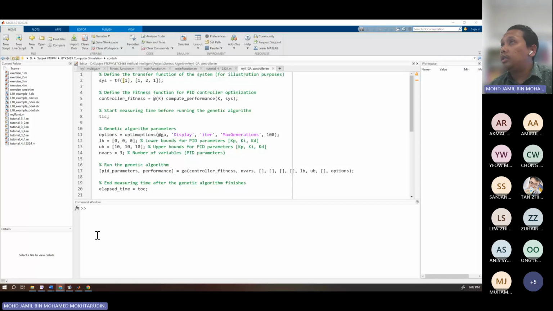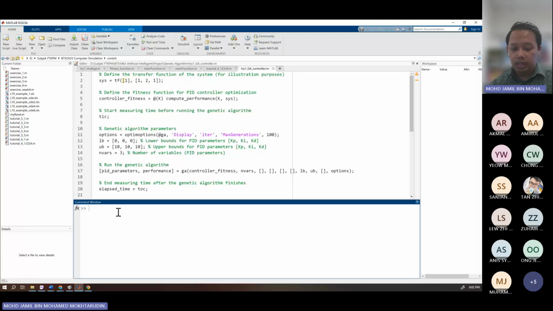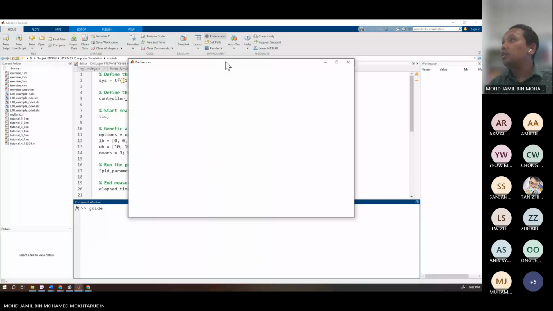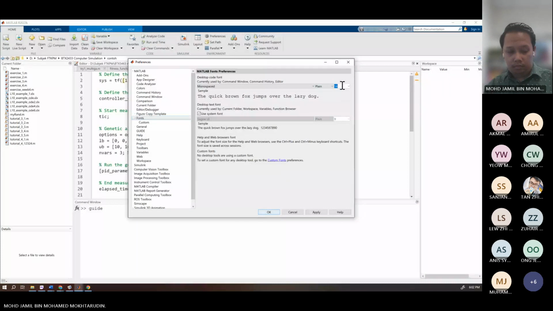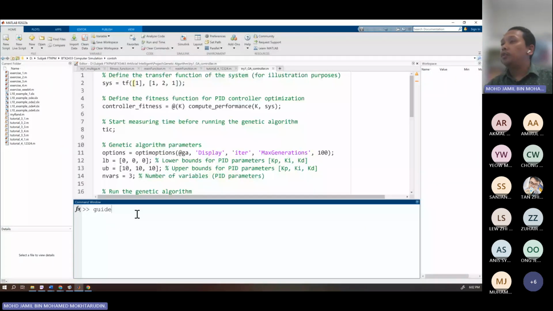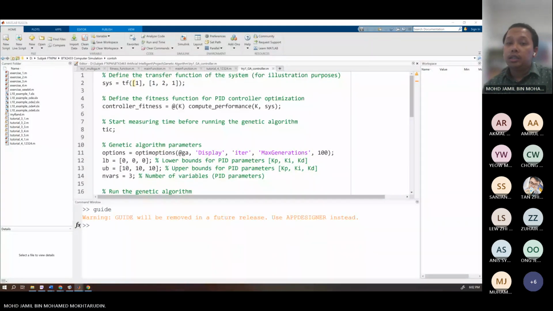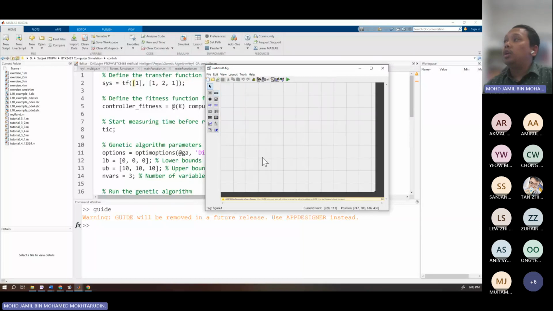Okay, so to access GUI, basically you can write in the command window the word guide. If you write guide and then press enter, you will get a GUI window coming out.